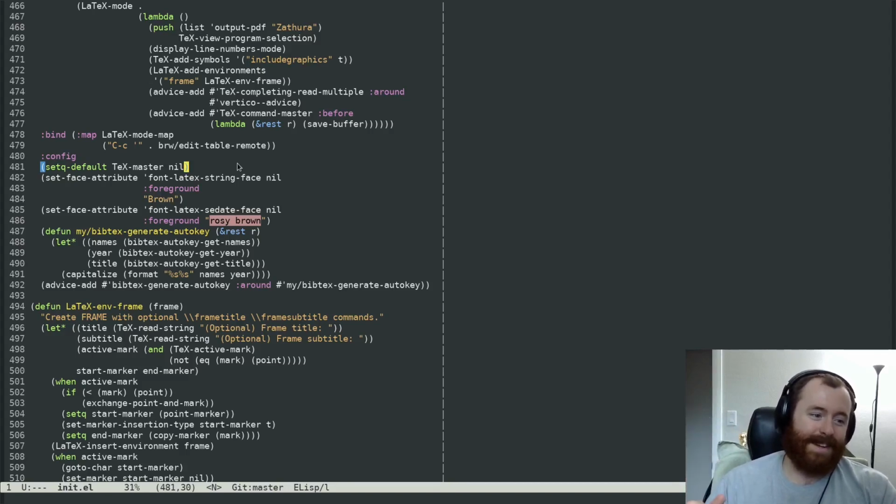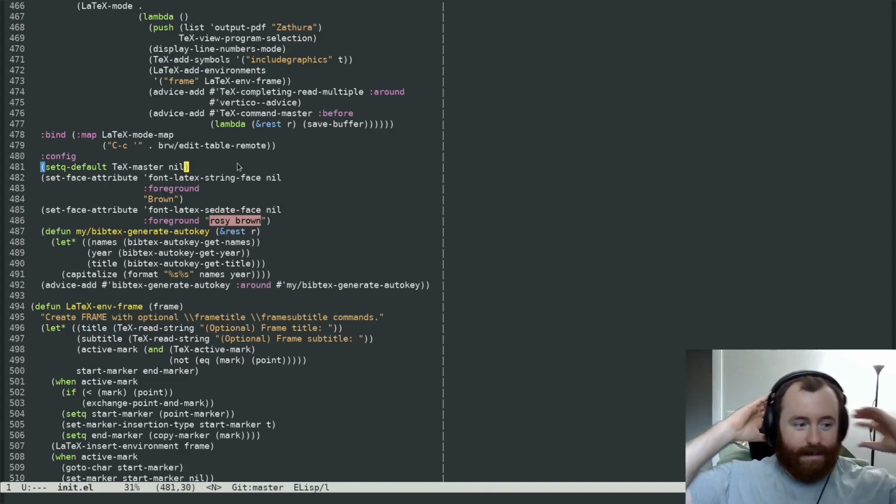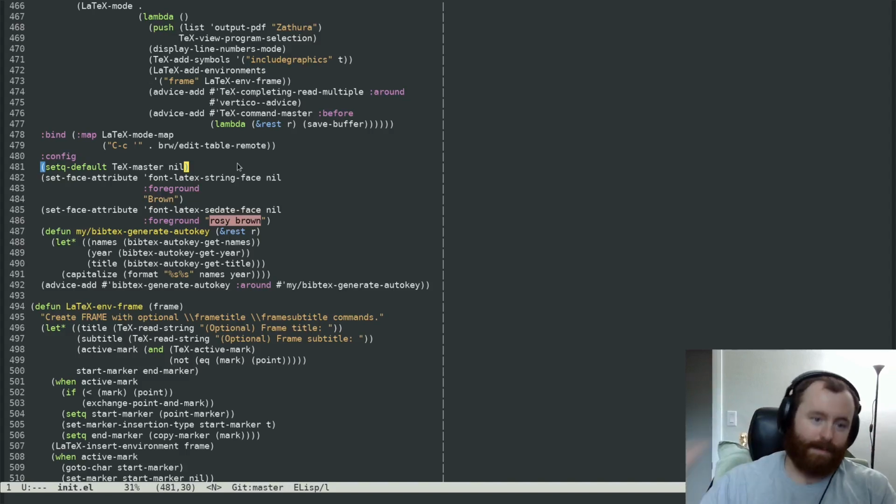If I hit Control C in there, I don't want it to try to compile that file standalone because I'm going to use input on it above. It won't actually work with PDF LaTeX on that file itself. It has to be part of the project. So you can set the TeX master for that file to main.tex. And then when you're in there, it'll run the right thing.